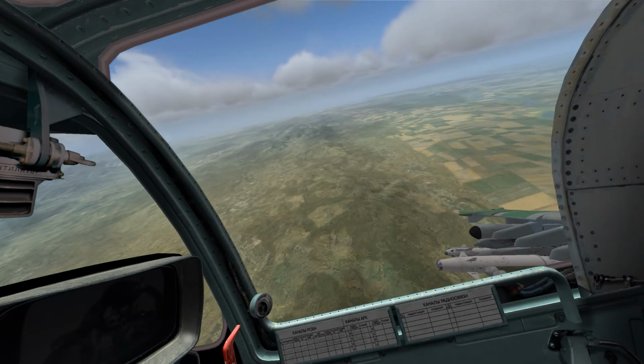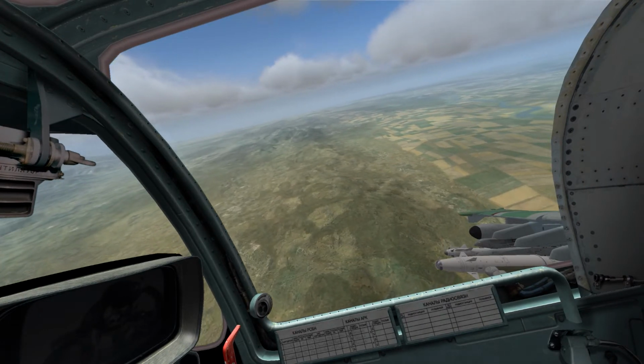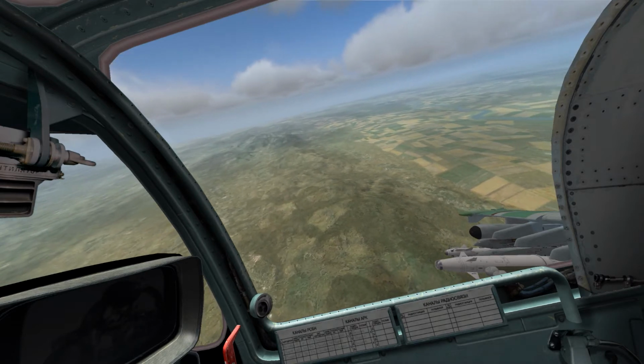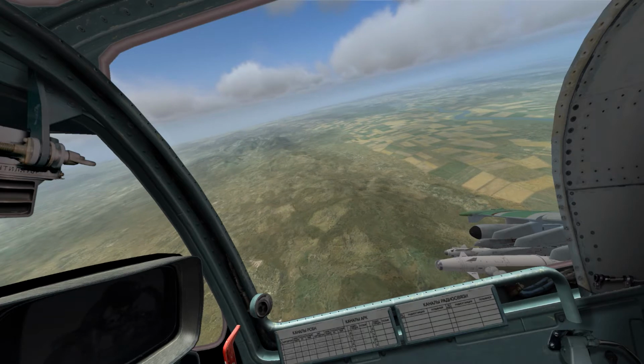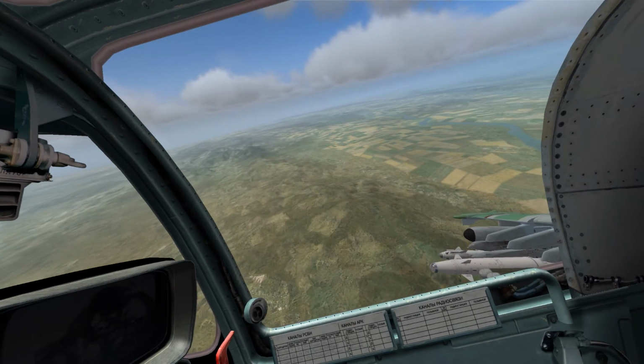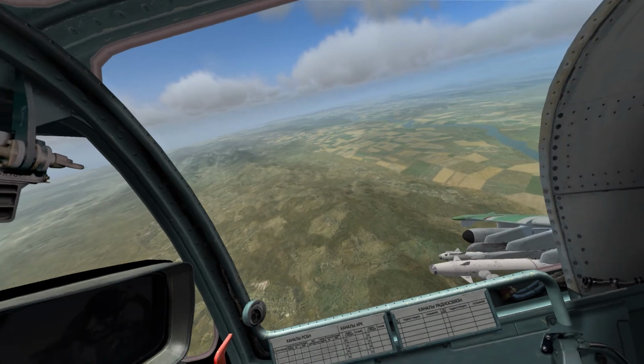So they're on my plane so that I could show you, but generally speaking, I don't even mount them anymore because they just take up a slot. It would be better served to put something else, an offensive weapon on those pylons.